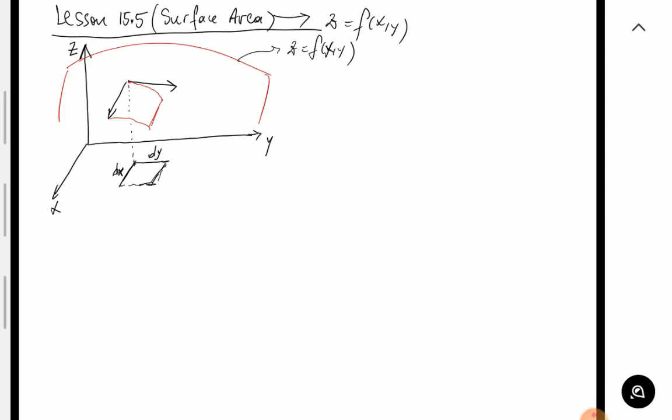Now remember, if you just do the double integral, that is going to represent the volume between the graph of the function and the domain. So what we're trying to do today is analogous to calculus 1. Again, it's always useful to make some sort of analogy. In calculus 1, remember, if you had a function of a single variable, just the integral, right? Let's say this is the graph of the function. Just the integral would be the area between the graph of the function and the x-axis.